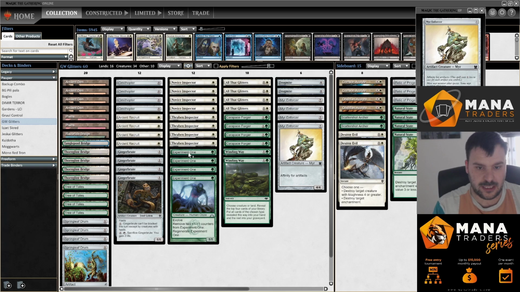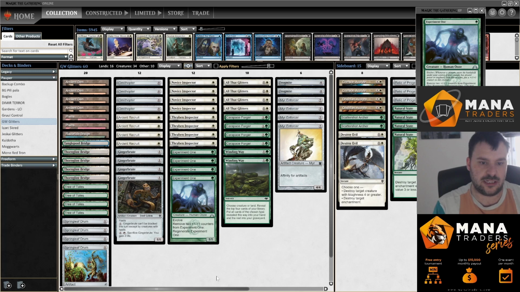And then also having the regen is quite important against bolts and things like that. So you can't get to the point where you just Glitters this up. And it's got its own built-in protection. Obviously, it does tap if they do end up doing it. But it's still around. So that is the idea there.